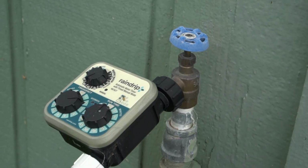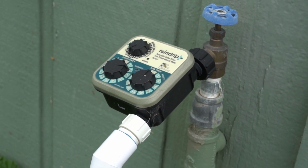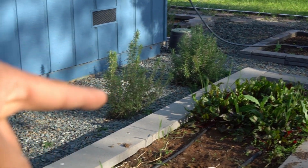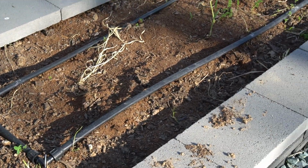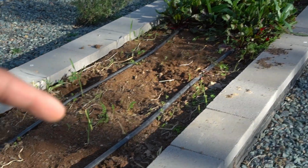I use a timer valve that runs on batteries on my faucet or my tap to provide automatic watering to my drip irrigation system. Now I run 1/2-inch blank tubing wherever I need water. So this blank tubing is running underneath the gravel all the way here and coming up to this raised bed. And from there I have 1/2-inch tubing with built-in emitters every 12 inches or every 24 inches depending on what I'm growing.